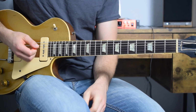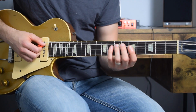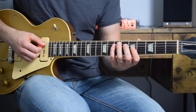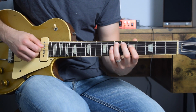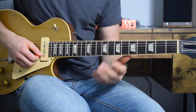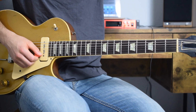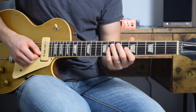So the trick with this is you can use this arpeggio, and some guys use lines based around it, but really Jimmie would use the straight up arpeggio quite a bit to connect chords. But the key is with the arpeggio, you want to look at each note in the arpeggio and see where the closest note to B flat is after each one. So whether that's a half step away or a whole step away, that's going to sound the most natural when resolving.